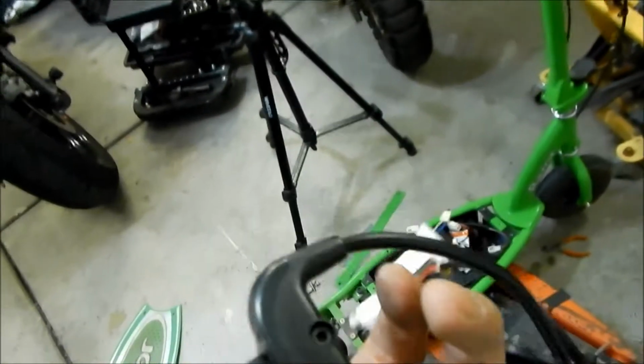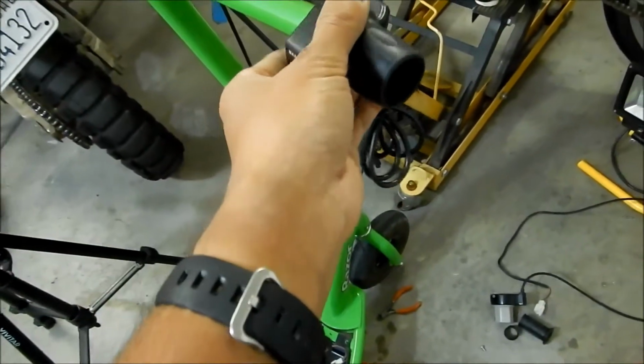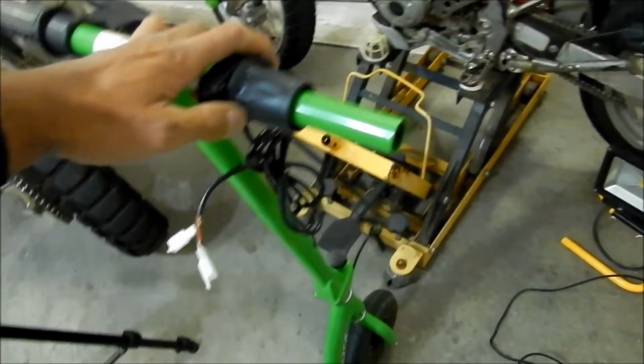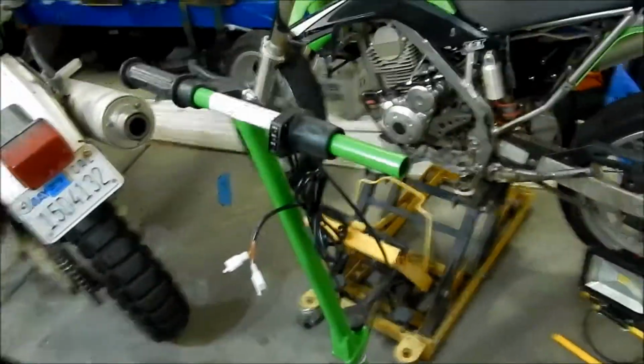Okay, so this throttle has a little screw on the bottom here. Just gonna go fish that in there. I don't think it's super tight. Okay, good. So just get that in there, and it did come with a new set of grips.